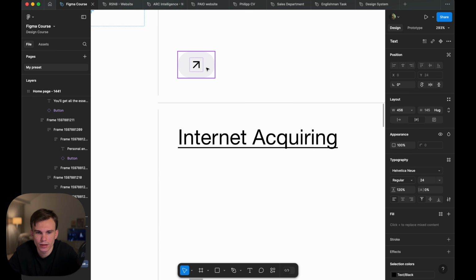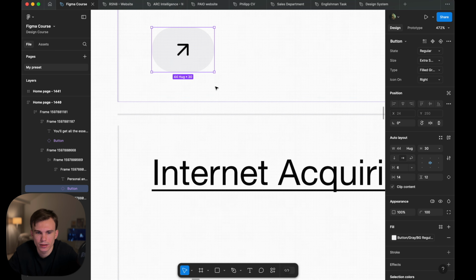I see that this icon has some space between the line and itself. So what we will do is we need to also create these lines right here. We need to create these lines for each group, like this group and this group.